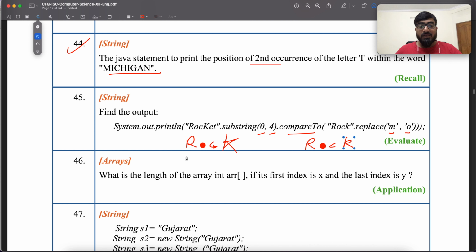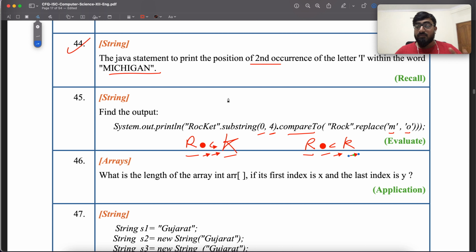So compareTo basically compares characters at indices starting from index 0. If the character at that index is the same, it moves on to the next index, and it continues as long as there are no different characters at the same index. So uppercase R is the same, moving on to the next index, lowercase o is the same, lowercase c is the same. Then the difference is uppercase K minus lowercase k.